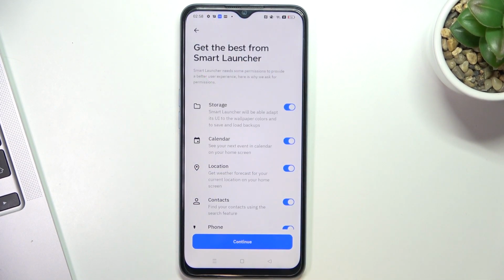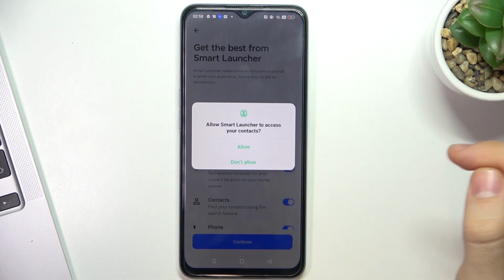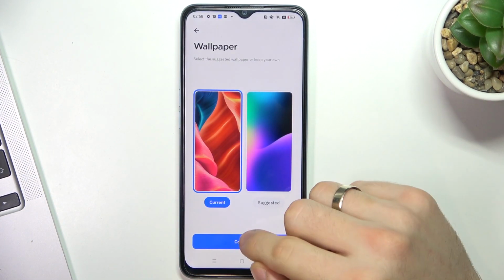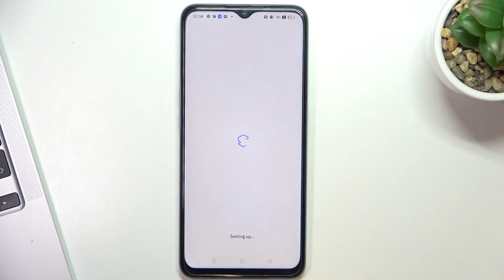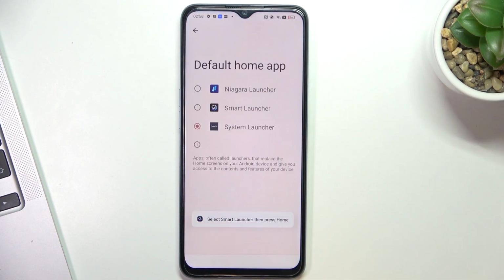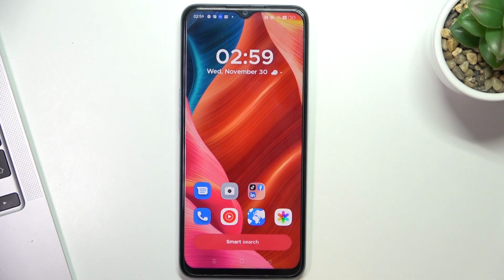I agree, confirm, continue while using the app. Wait a while, confirm, and click on the cross in the right top corner. Great. Now you can set this launcher as default. And great, now we have this launcher as default.